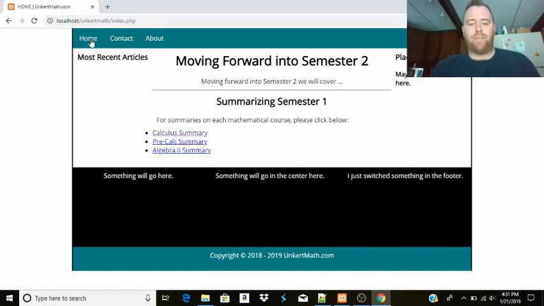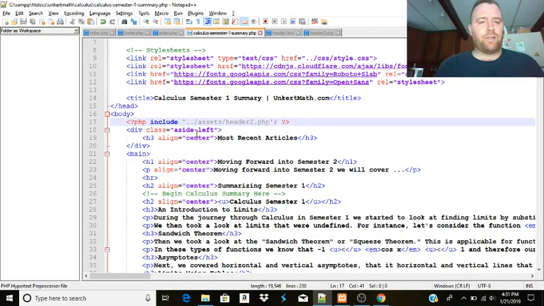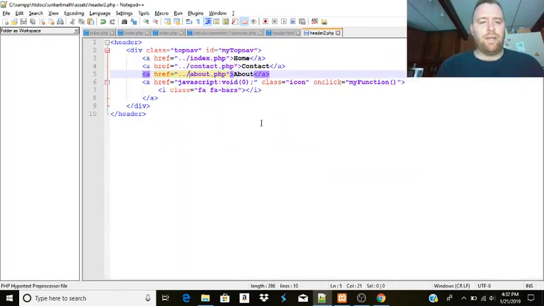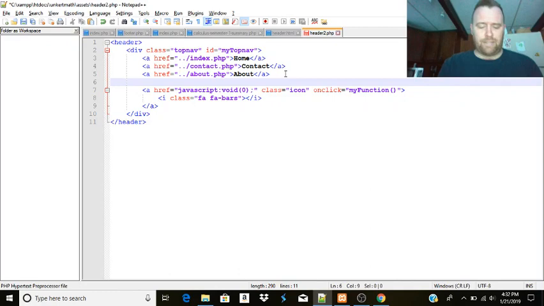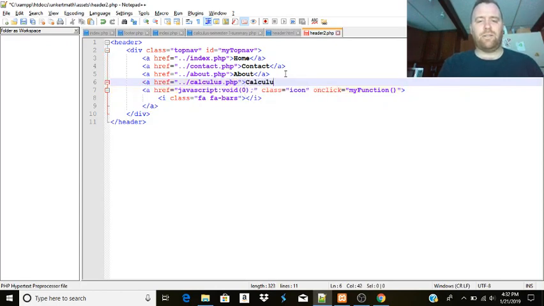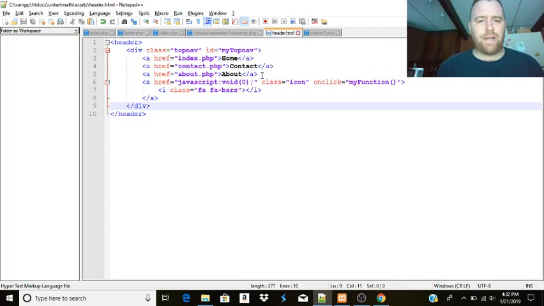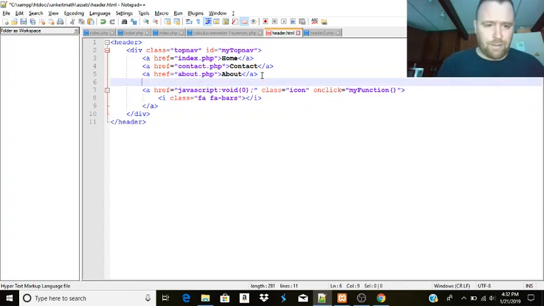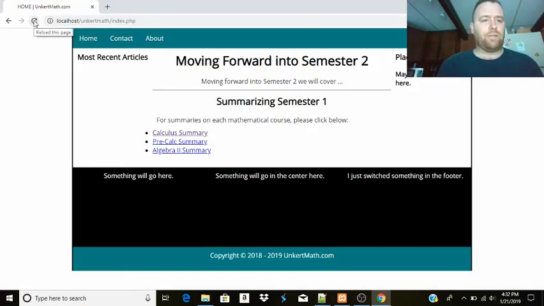If I want to change my header and change the menu, like for instance, if I want to go here and go to, let's say, header 2, and I'm going to add, well, I want a page specifically for calculus, calculus.php, and I'm just going to say calculus here, and then I'm going to close that out, hit Control Save. I'm going to copy this, Control C, copy. Put this in my header.html file, Control V, and then save it. Okay, and then I'm going to refresh. We've got the calculus page that shows up.